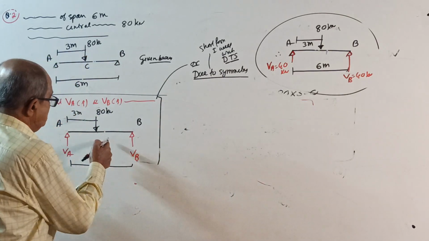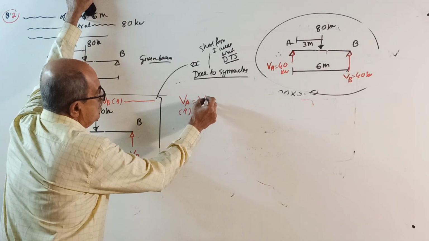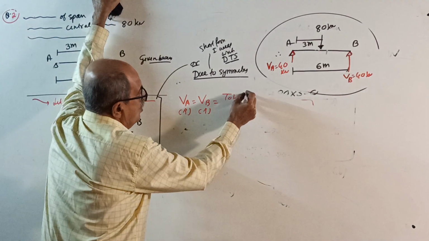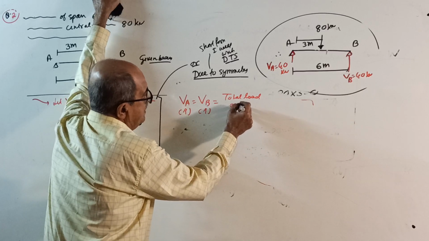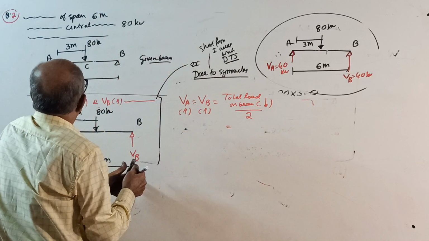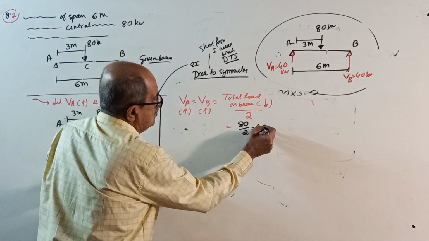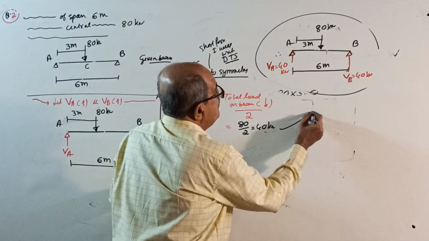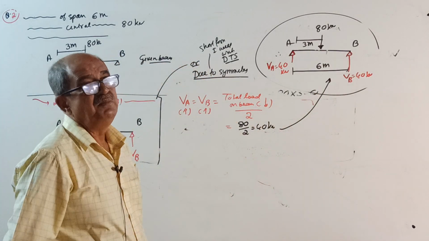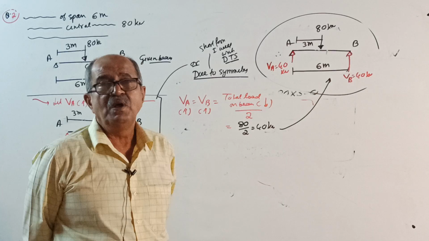Directly, see, this sketch you are right. Vertical reaction at A in upward direction equal to vertical reaction at B in upward direction equal to total load on beam in downward direction divided by 2. There's only one load, 80 divided by 2 equal to 40 kilonewton. Then you make this entry, final reaction. This is a simply supported beam with central point load, one bookwork of W and L, one numerical value.